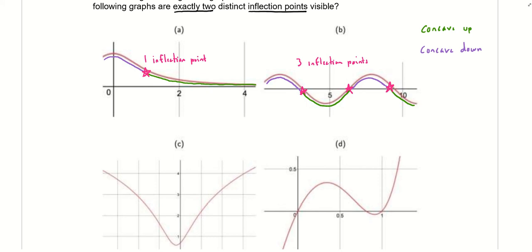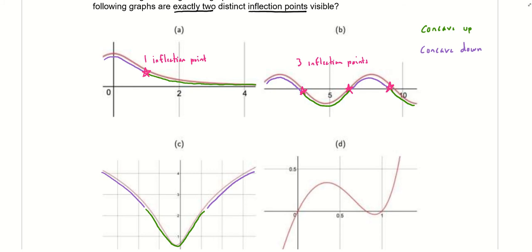So C, again, looks like it starts out being concave down. So it's got that sort of shallow but still frowny shape until we hit right about maybe there. And then we switch to the cup shape, the concave up shape. And again, I'm just eyeballing this, so this might not be the most accurate. But we can see that it does switch to concave up at some point. And then, since it looks like an almost symmetric graph, it switches back to being concave down along here.